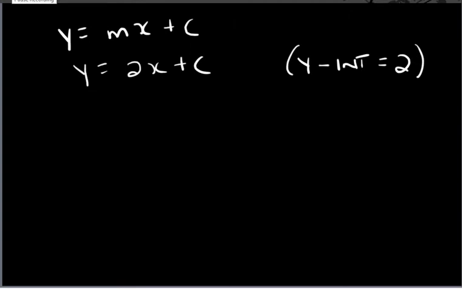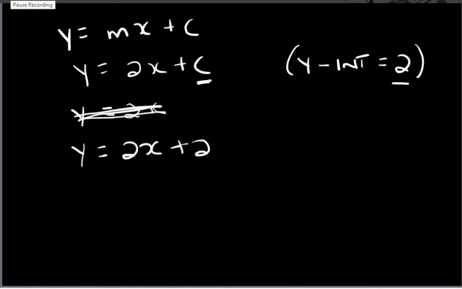So we know that the equation of a straight line is y is equal to mx plus c. What do we do with that m value that we just found now of 2? We substitute that 2 into the equation, so y will be equal to 2x plus c. But what have you learnt about the c value? The c value will be the same as the y-intercept. So the equation of this graph is y is equal to 2x plus 2.